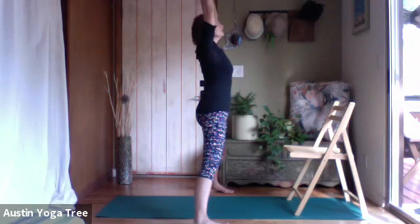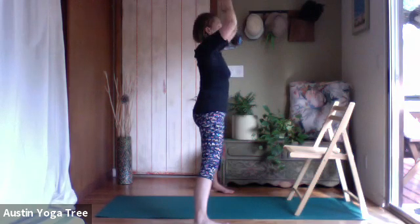And then inhale, lift up through the crown of the head. Big breath in. Try to inhale even more, reaching the arms up. Bring the palms to touch. Exhale, hands to heart. So we'll stay in our wide neutral position. Re-extend the arms out. And moving into Trikonasana.